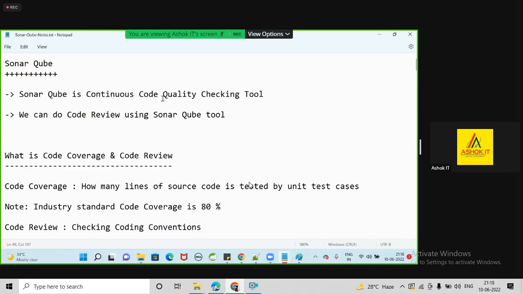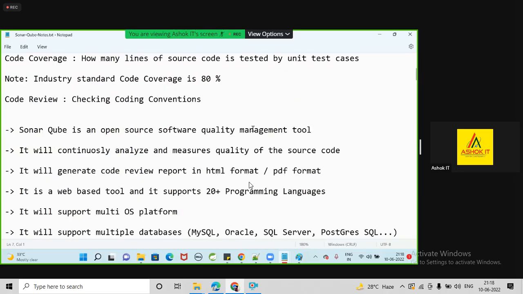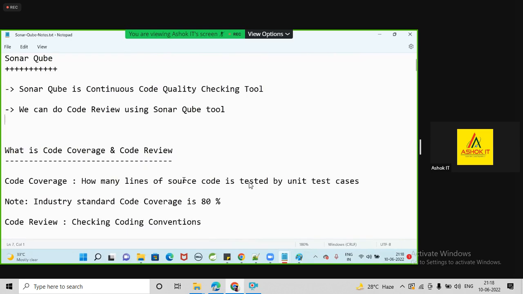SonarQube is a continuous code quality checking tool. We can do the code review by using SonarQube. There is a difference that you need to understand between code coverage and code review. Can you understand the difference between code coverage and code review?